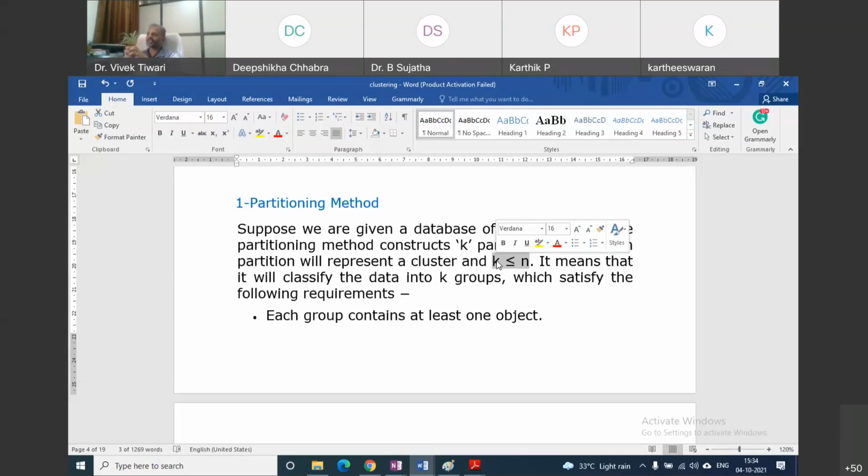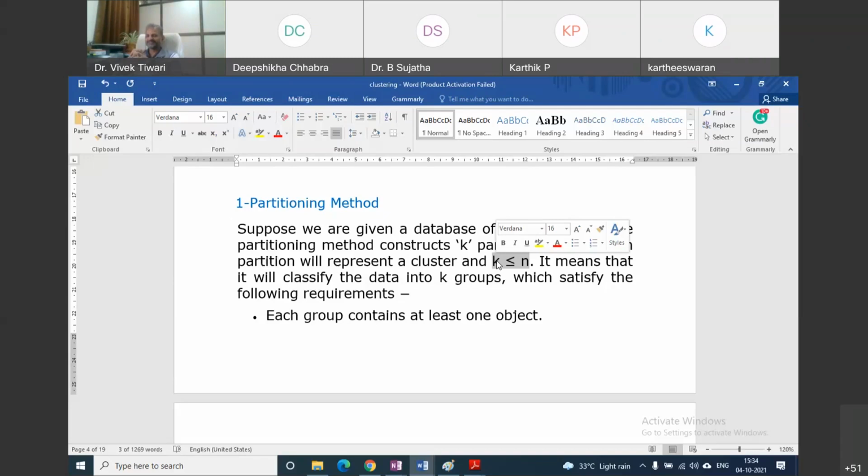I must say it is not a correct answer. For example, we have three fruits: apple, orange, mango. When we categorize them into three categories, we have to classify them into three clusters. So we have three fruits, and we have to classify them into three clusters. So the number of clusters is also less than or equal to k, sir. Okay, that is a good idea.